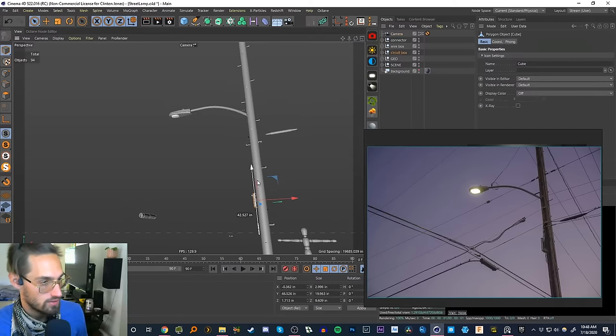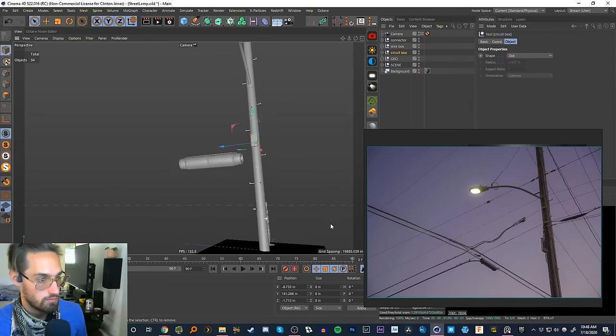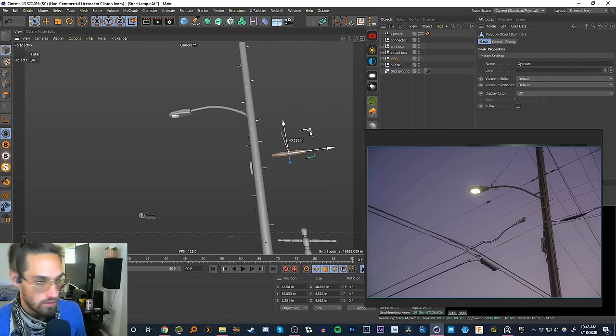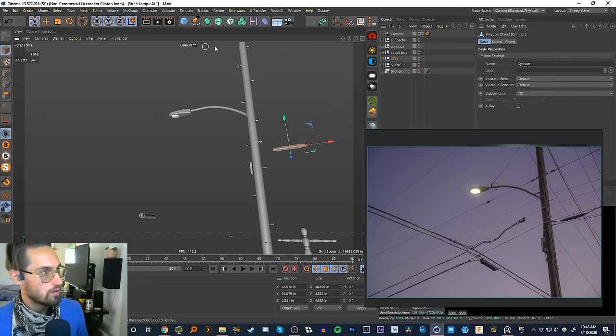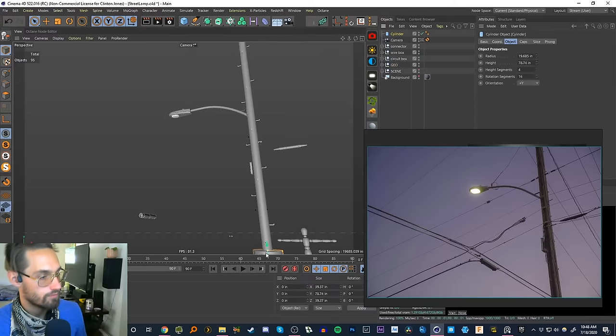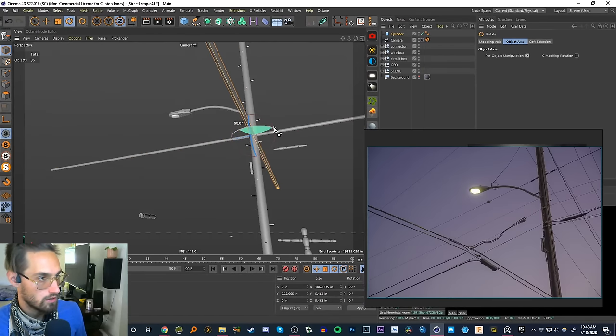Let's get this module box up a little higher. The circuit box, we'll move that up something like there. Where are you? Okay. Oh, by the way, Control Shift Z will undo camera moves. This piece comes down to somewhere like here, and I'm actually going to draw some lines just to have it. I'm going to make a cylinder, and let's put that cylinder on plus X orientation. I am going to get the radius way down and just make it really long. This is going to help us framing, right? And then I'm going to hold control and go 90 with that. I believe that's how it's set up.